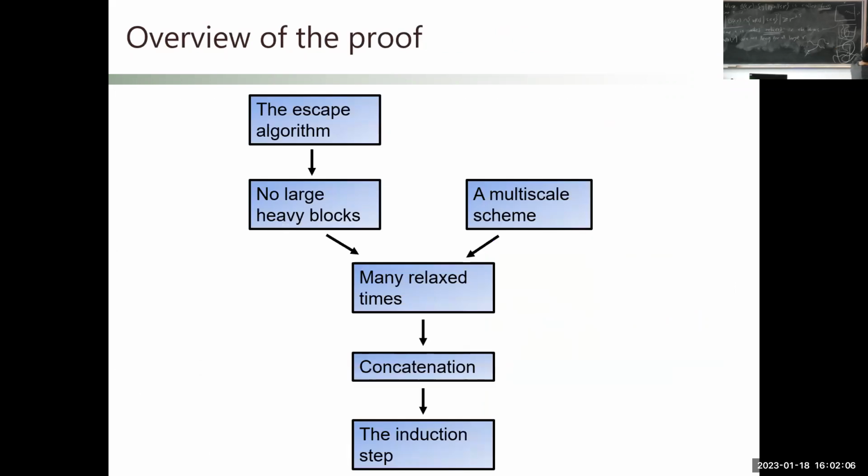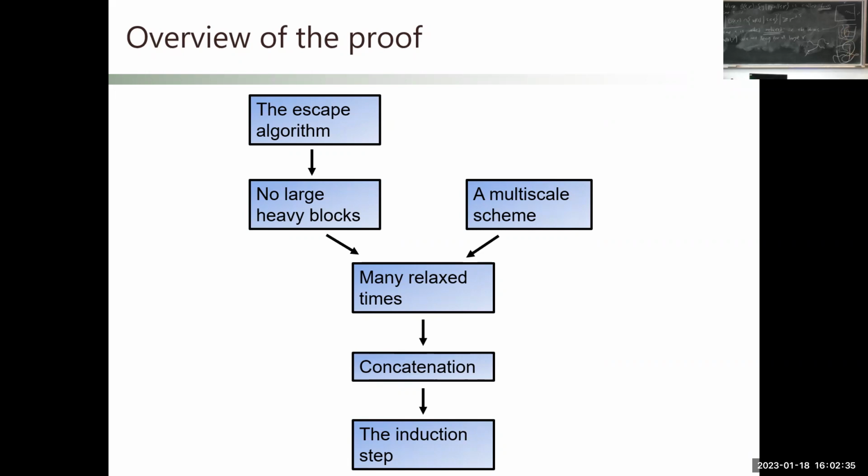You have the escape algorithm that tells you that every time you hit a small unexplored region, you have a non-negligible chance of escaping and never of escaping far. And you use that in order to show that you don't create large blocks. This is just what we proved in the escape algorithm. Every time you're inside the block, you have a non-negligible chance of escaping far and never returning, which means that the blocks will not be heavy.